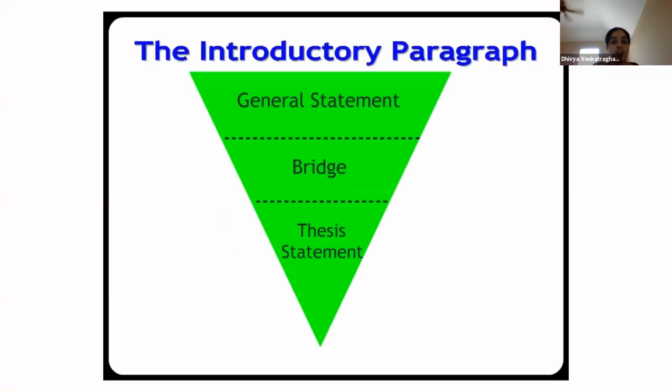Okay. When looking at these other two elements, we have to go by this inverse pyramid that you see here on the screen. The introduction paragraph essentially goes from general to more specific, with the general statement being the hook and the specific statement being the thesis. The purpose of the hook is to grab the reader's attention and at the same time give them a hint as to what the essay exactly is about. So it has to be relevant to the prompt.